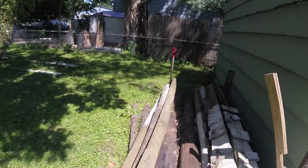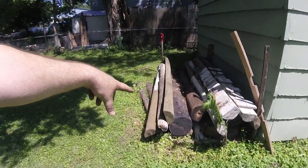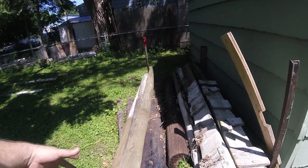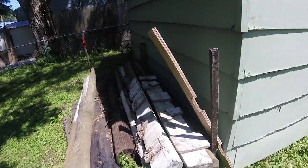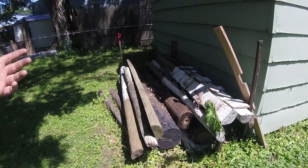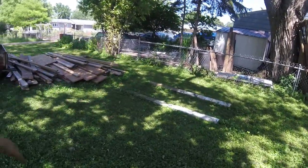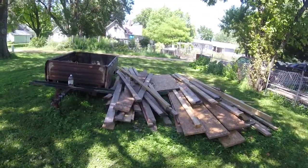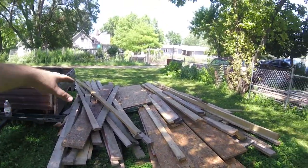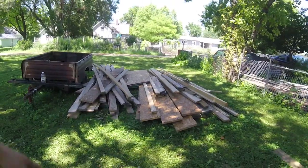Someone was taking down their fence, and this pressure treated lumber was just perfect. These were in the ground for years, so I know it's going to be fine in any kind of wet stuff. So I know I could use that. It's probably going to be used as floor joists or something like that. And here's another find at a lumber yard. They had these laying around their shop area, and they just said, here, take it all for free.